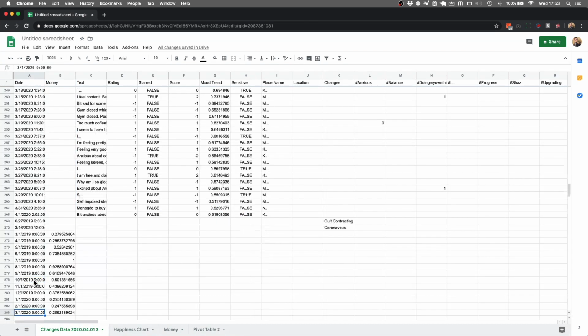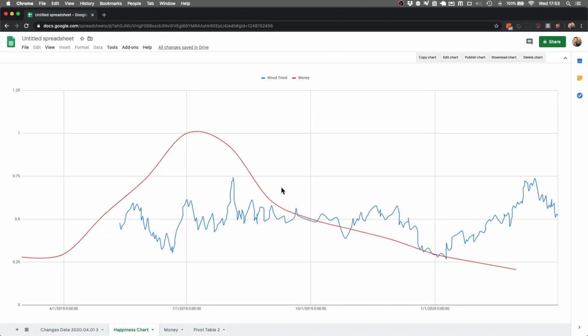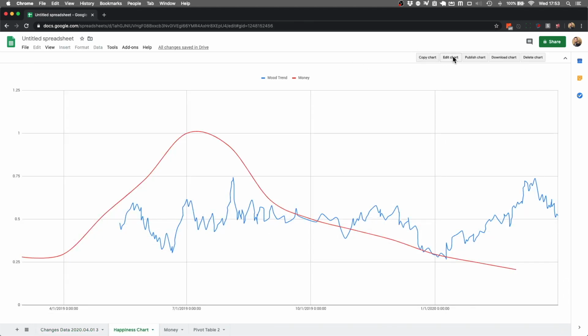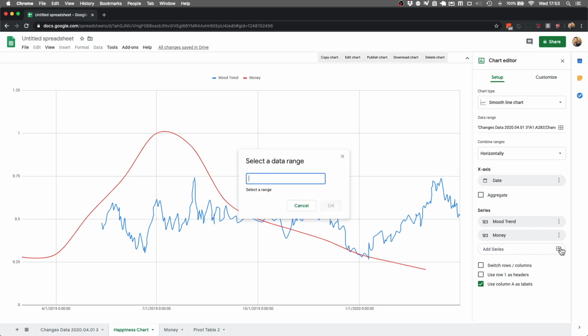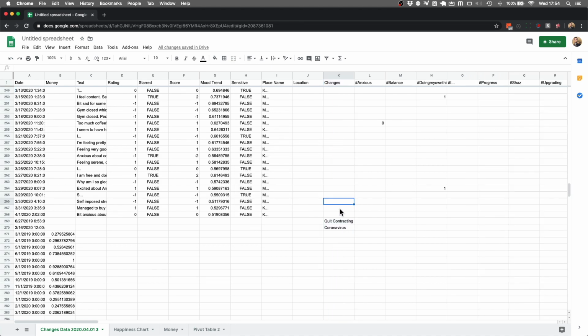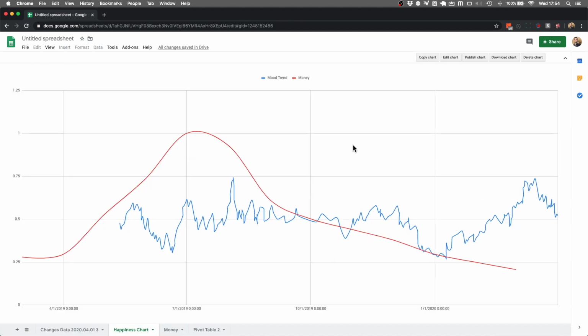So if you remember, here is some stuff in my changes column. Since we need a number, and these are all numeric values, if we just tried to add another series, I'll show you. If I tried to just add that data as a series, it just goes invalid type, because it needs to be a number. It needs to know where to put the point.